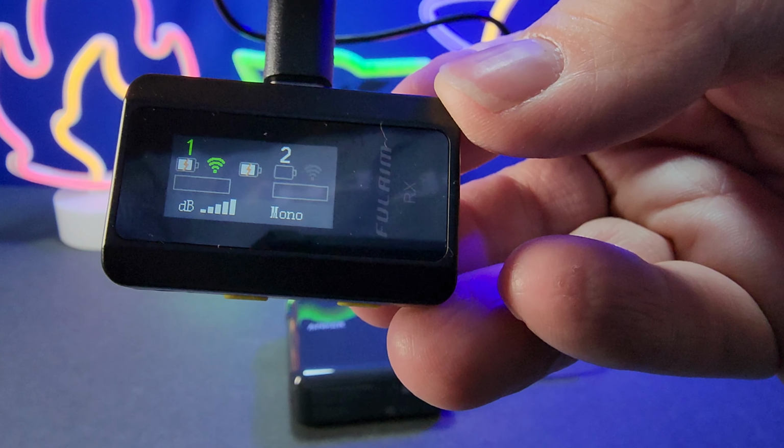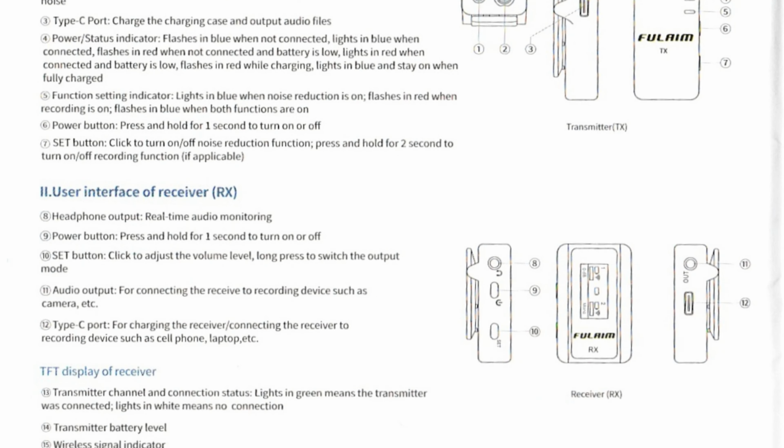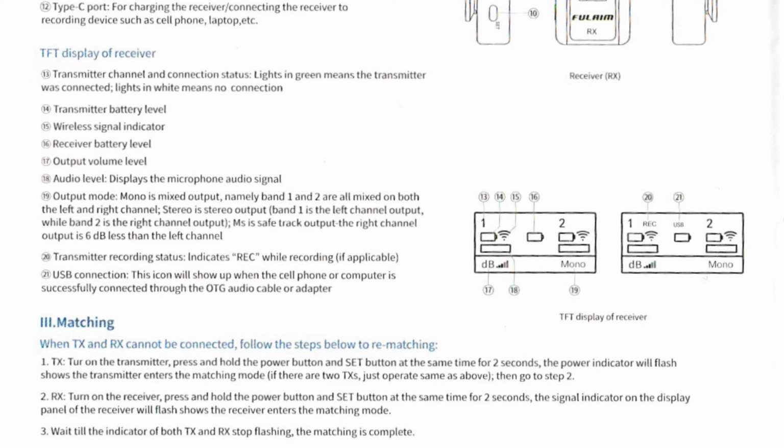Instead of boring you with more technical specs, I'm just going to leave the manual on the screen now so that you can see the specs for yourself, so pause the video here to see those details.